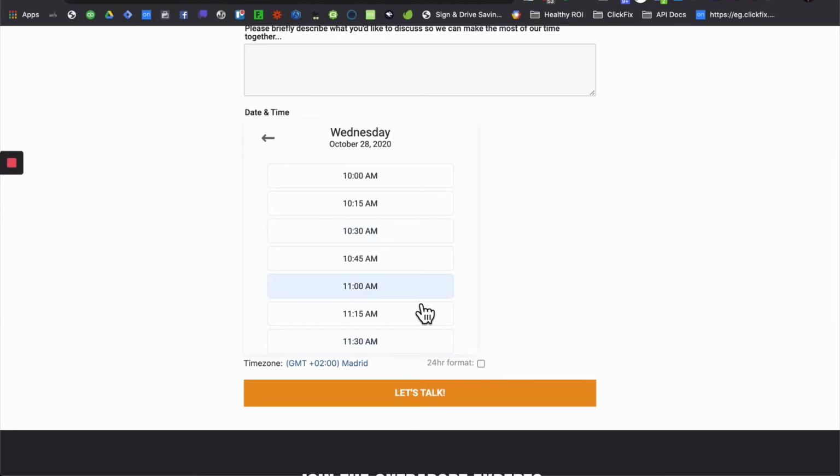Now, the advantage, of course, is that with ClickFix, this is a paid feature, but you can have unlimited calendars. Right now, we support Google Calendars with plans to support Outlook in the very near future. But you can have unlimited calendars for unlimited users, and this is all done by using a simple form field on the front end with Ontraport, and then tying that into whatever Google Calendar you want to use on the back end. So without further ado, let's jump right in and take a look at how we build something like this.